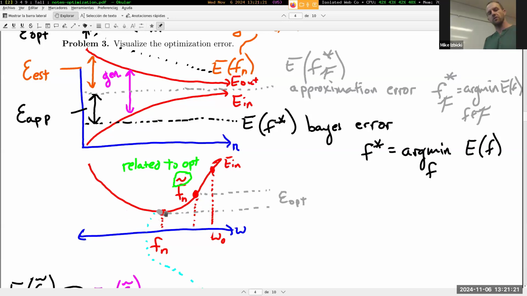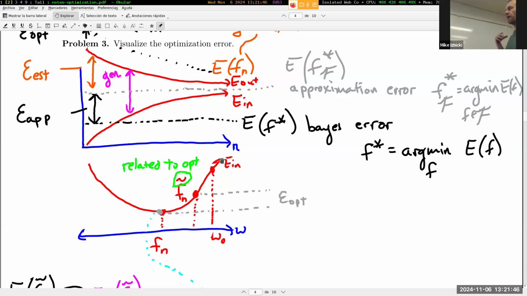It looks like I drew it in red right here, this E sub n, our in-sample error with the weights on the x-axis down here. And as we change what those weights are, again, there's a one-to-one correspondence between weights and hypotheses. As we change our weights or change our hypothesis, we will get a different in-sample error. And the idea of gradient descent is somehow rolling downhill of this in-sample error, trying to find this minimum.